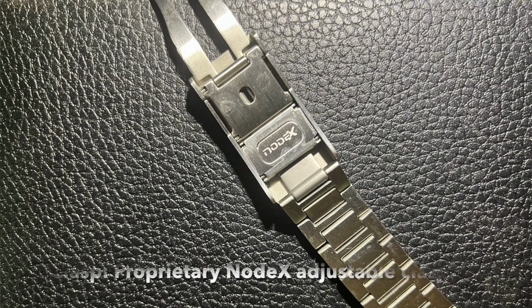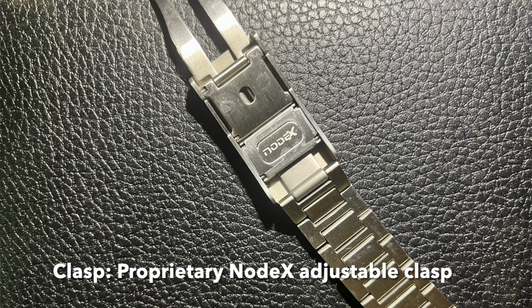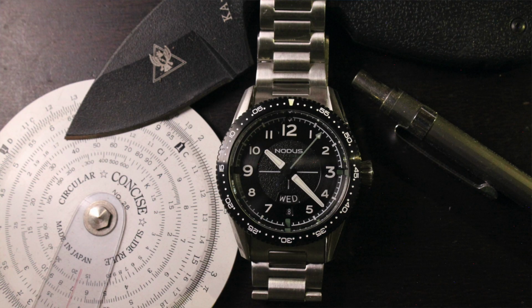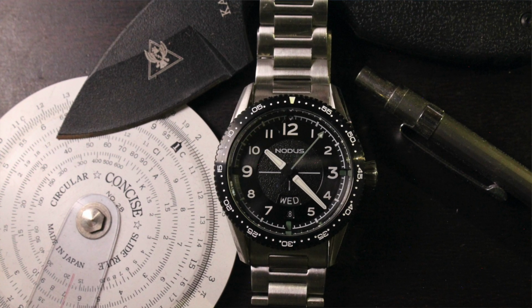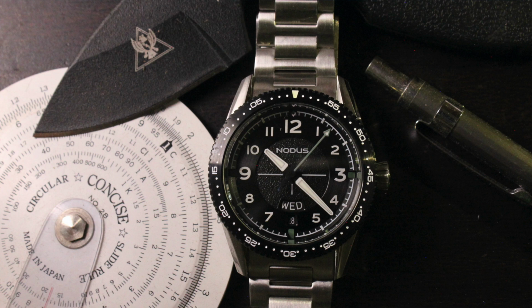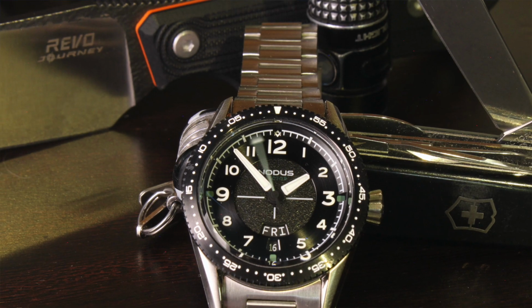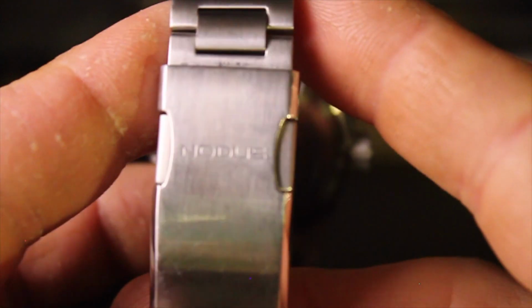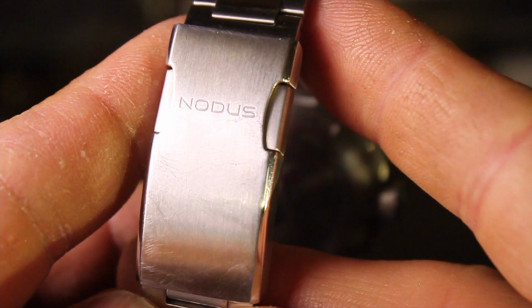The adjustment. This is awesome. The bracelet that Nodus put together on this watch is incredible. The micro adjusts are actually inside the clasp. So it has a proprietary clasp that you can micro adjust on the fly, which I love in bracelets. You pay a little bit more for this watch. It's not a cheap pilot watch, but that part right there is awesome, because on a day like today where I'm out in the sun, I can already tell my wrist is a little bit larger than it was sitting inside a nice cool environment. So that is something that I just love, the micro adjust capability of that clasp.